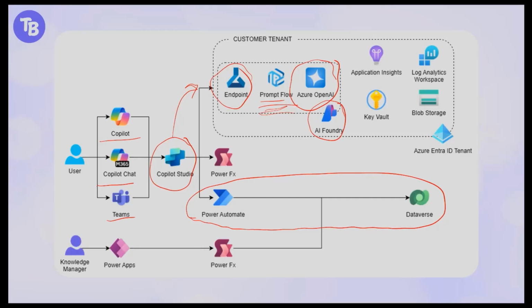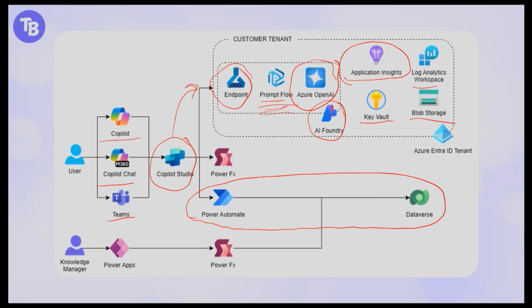Additionally, to follow best practices, we would like to store all analytics. In this case, in Azure Blob Storage, in a Log Analytics workspace, we store extensive data that is coming from our endpoint. And using Azure Application Insights, we can have access to this data, analyze it, and if something is going on, we can immediately understand what is happening. And also, because we would like to have a secure solution, we utilize Key Vault, where we store all secrets and all API keys, and use them across all our Azure resources and in our Power Platform components as well.